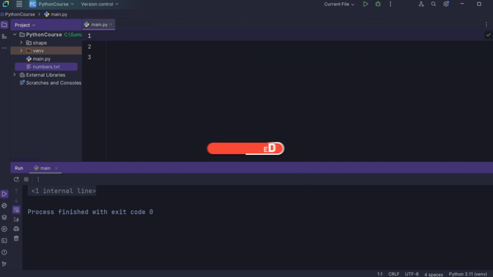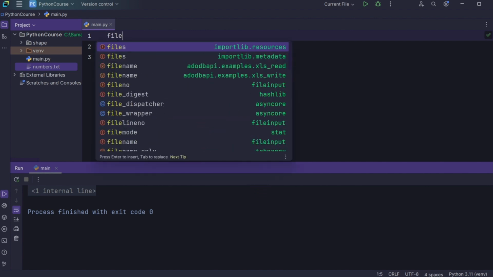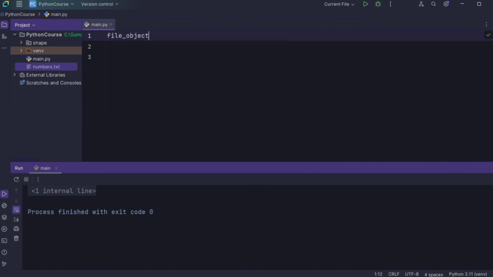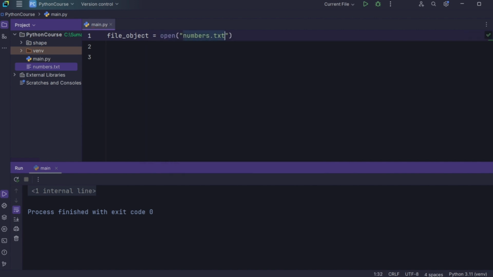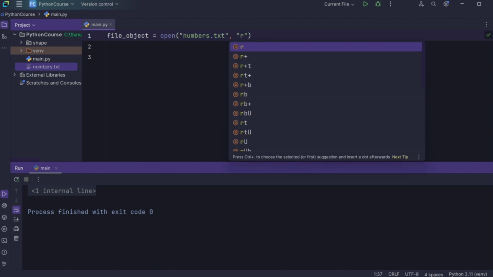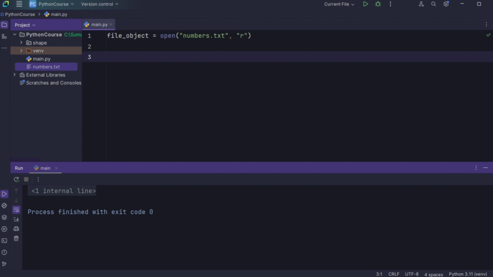Now we'll write code to open the file numbers.txt. So we'll define file object as open. We'll write the name of the file. The editor will give it automatically and we'll open it in read mode. And when we run it, it will open the file numbers.txt in read mode and return the file object that we assigned to the variable file object.